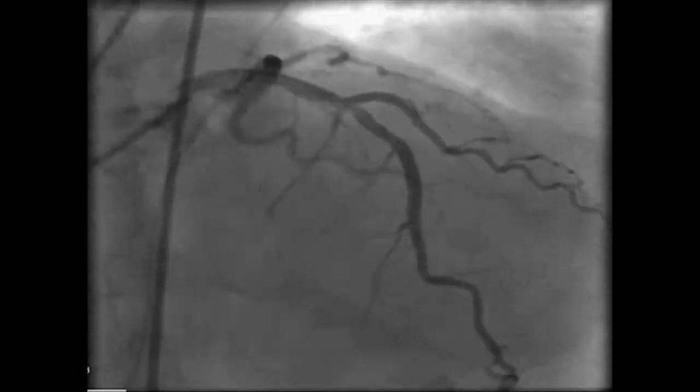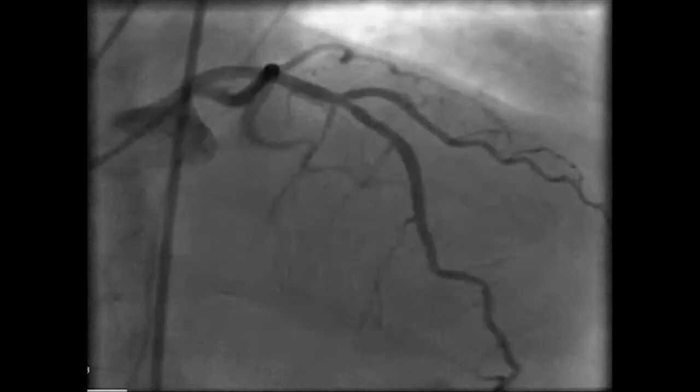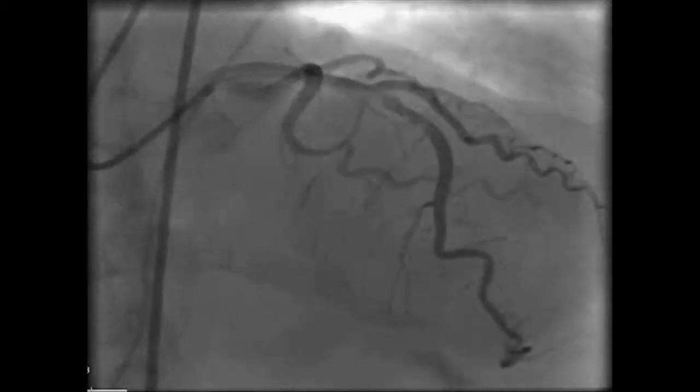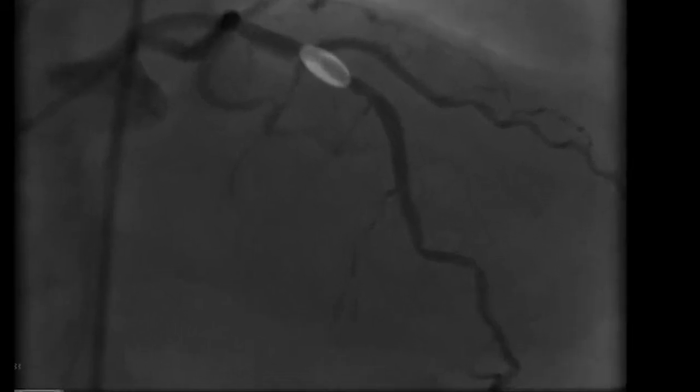The closest we had was about a 60 or so percent stenosis, maybe 50%, depending on which angle you look at, right in the mid part of the LAD just after the takeoff of the primary diagonal branch. It wasn't a classic ruptured plaque. It wasn't particularly hazy around there, but it was the closest that we had to a culprit lesion that might have then caused an embolus down to the apical LAD.